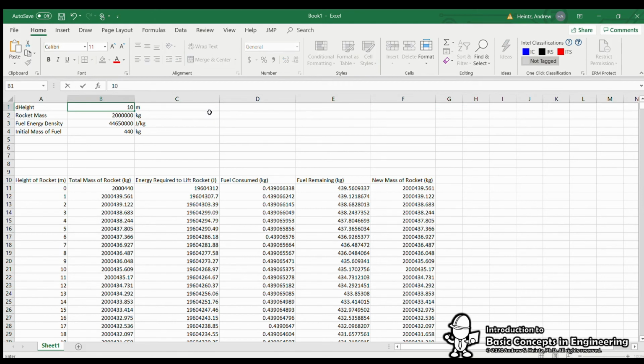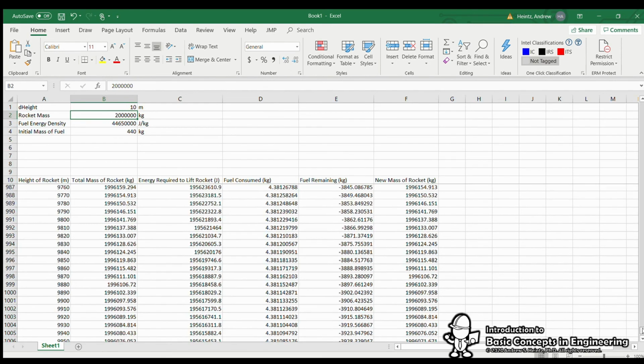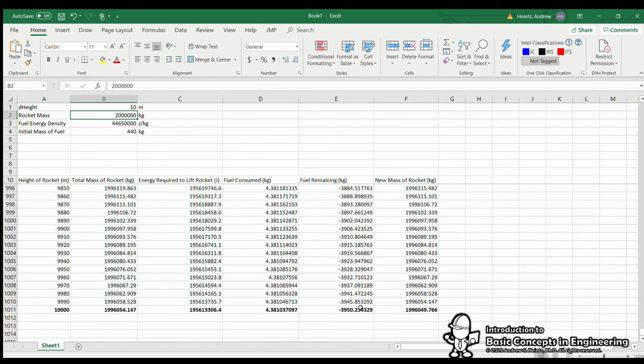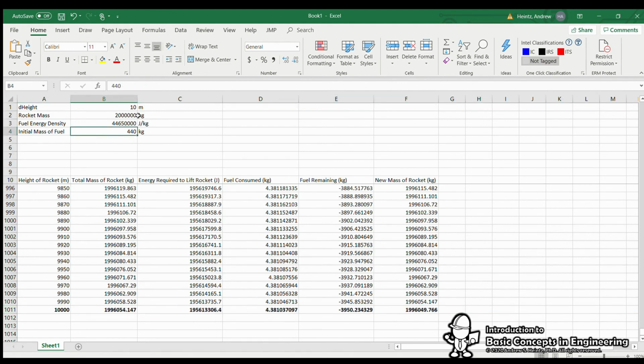Let's say 10 meters as our delta. Now if we drag down, whoa, we're nowhere near enough. All right, so now we're going a lot higher. Let's just multiply it by 10 and see what we get, right? Let's go 4,000 kilograms. Ooh, even that's not enough. Let's go 5,000 kilograms. Oh, that's too many. All right, so let's go 460. Go back. No, that's not enough. So it's not exactly multiplying by 10.